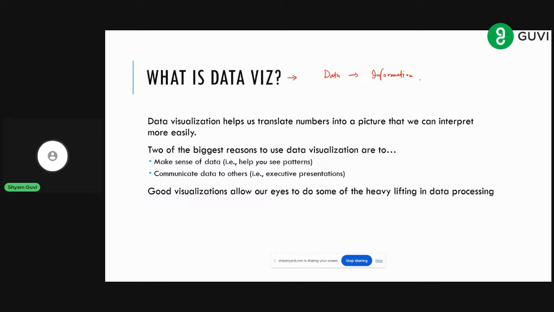And what do I mean by information? When I say information, you can take some actionable insight on top of that data. Let's take an example. Let's say as an e-commerce company like Myntra, you are facing a lot of order returns, right? So you have the raw data, like from which location, which product, or what kind of people are giving me a lot of returns. But this is your raw data.